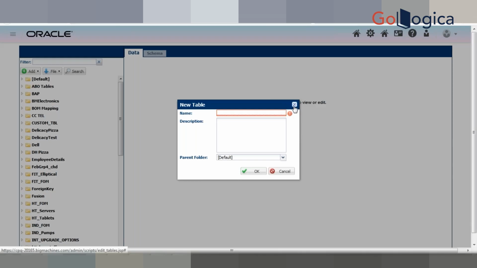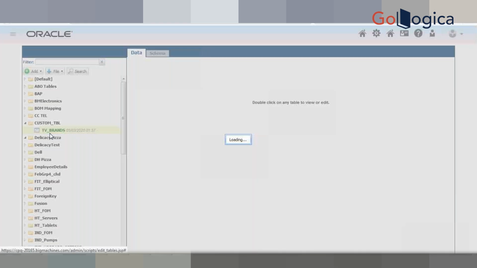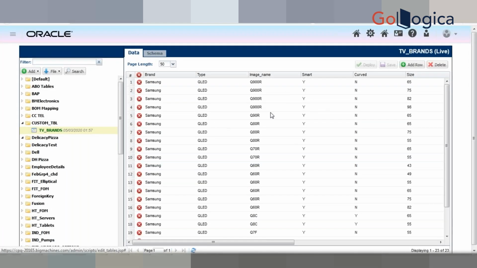Before creating a table, let me show you how a sample data table looks. Let's select some random table. I just selected a folder and clicked on a data table. This is how it looks. You can see multiple columns and their data.